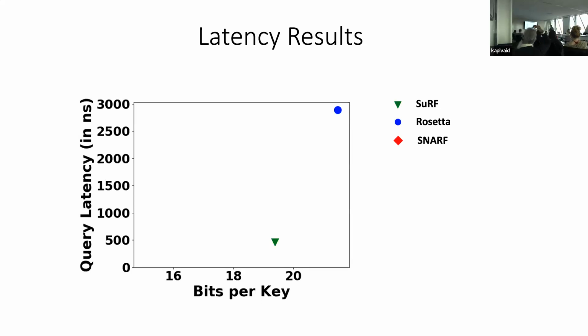Sorry, maybe you mentioned it because I wasn't here in the beginning, but in these evaluations, especially now that we've got nanoseconds on the y-axis, what have we done to ensure that all of these things I'm testing are actually comparable? Is this all handwritten assembly that somebody's gone over? Is it C code? So basically, for SURF and Rosetta, they have open sourced their code, so we just use that. Is it C++? Yeah, C++. And you're using the same toolchain and all that sort of stuff? Yeah, we use the same setup for all of these.